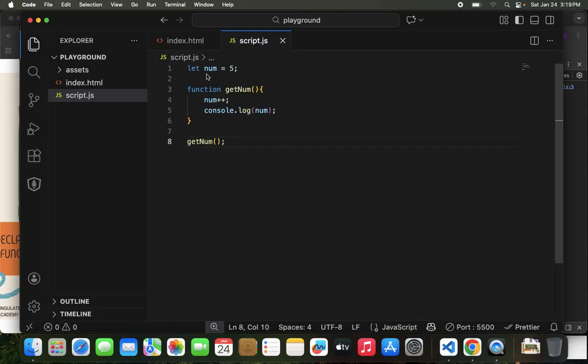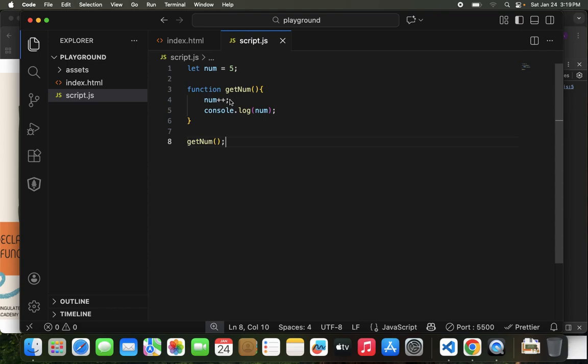Let's go back to the program. I've declared this variable num to be 5. Now I have this function, and this function is modifying this variable. This variable is in a global scope. See, it's outside of this function. Now I am incrementing this variable, that is, I'm modifying the state of this variable inside of this function.